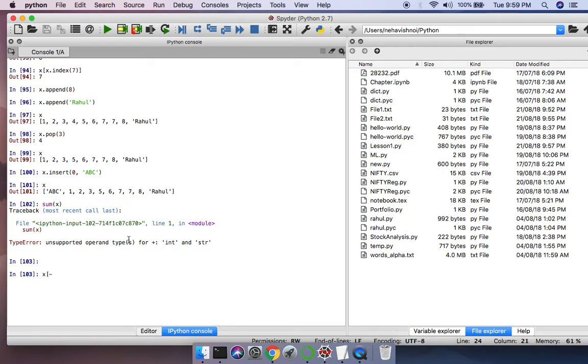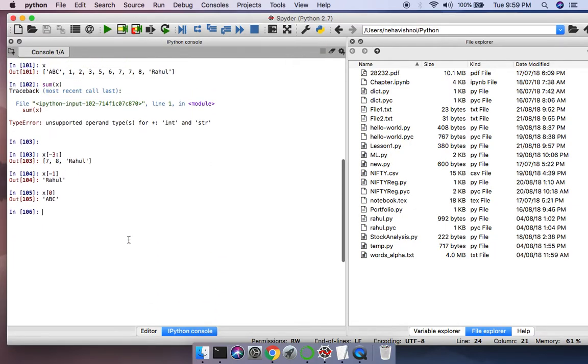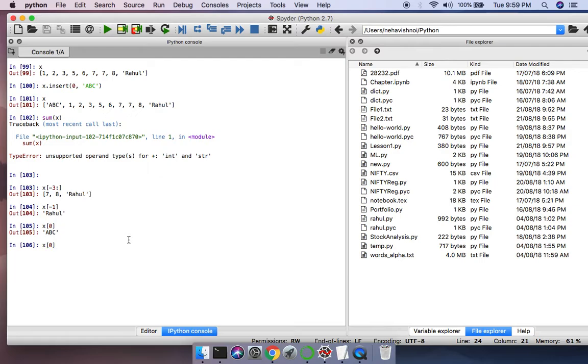Now if I want to see the last 3 elements of this list, I can give something like this and I will get the last 3 elements. If I want to see the last element, I can do like this, first element, or you can actually give the index and you will get that index. Now I can do the first 3 elements. Let's have a look at our list.